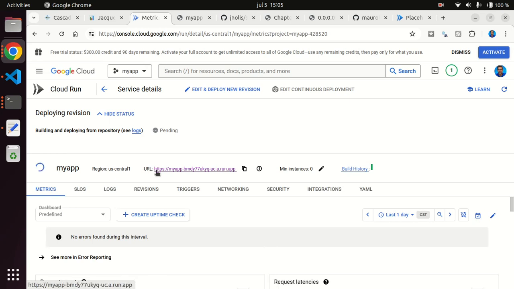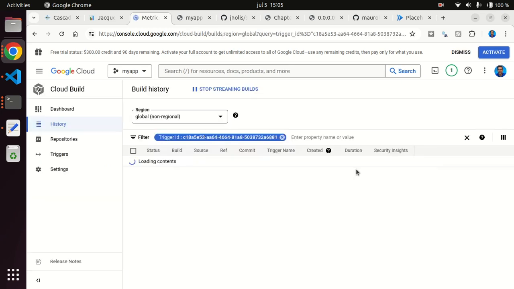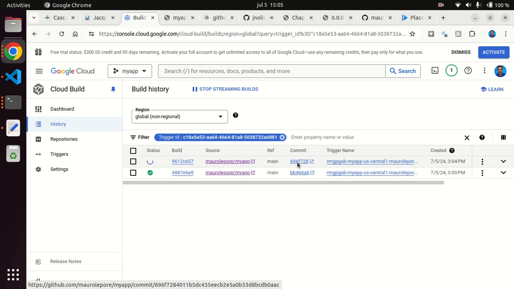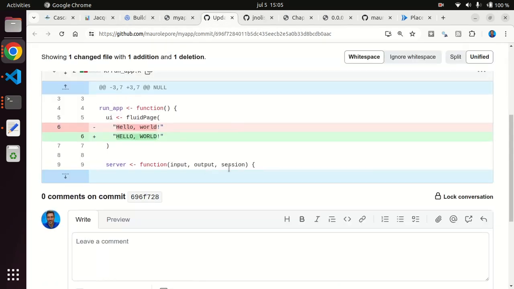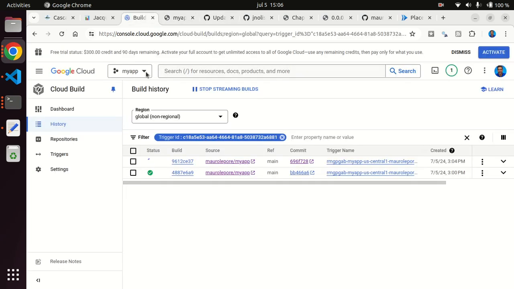Well, my app is thinking here, right? So I think that's build history. Maybe that's where I need to click. Still getting familiar with this, and there you go. So this last one here was the previous commit, and now this one here is the commit that I just pushed. It's confirmed exactly, so the commit that moves the message from sentence case to uppercase. And there it is. Let's see, no, not yet. Here is where it was. So the app is still deploying, but you get the idea, right?